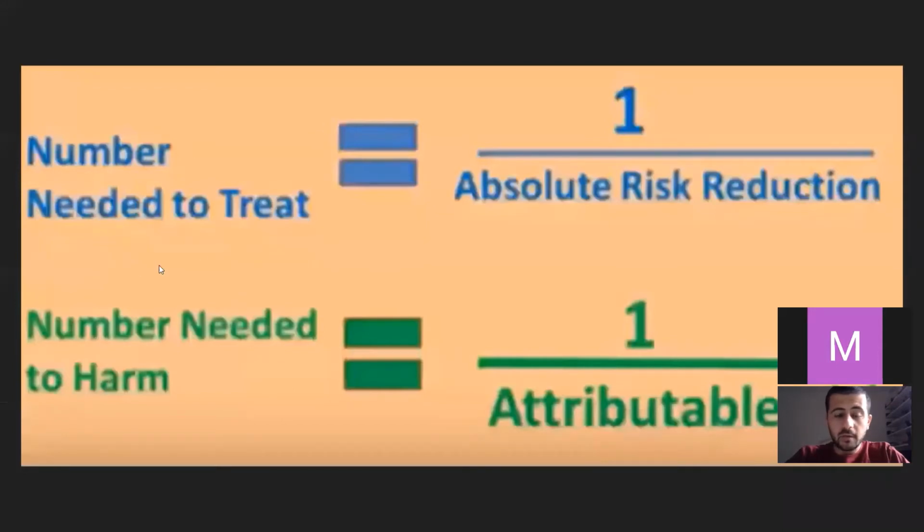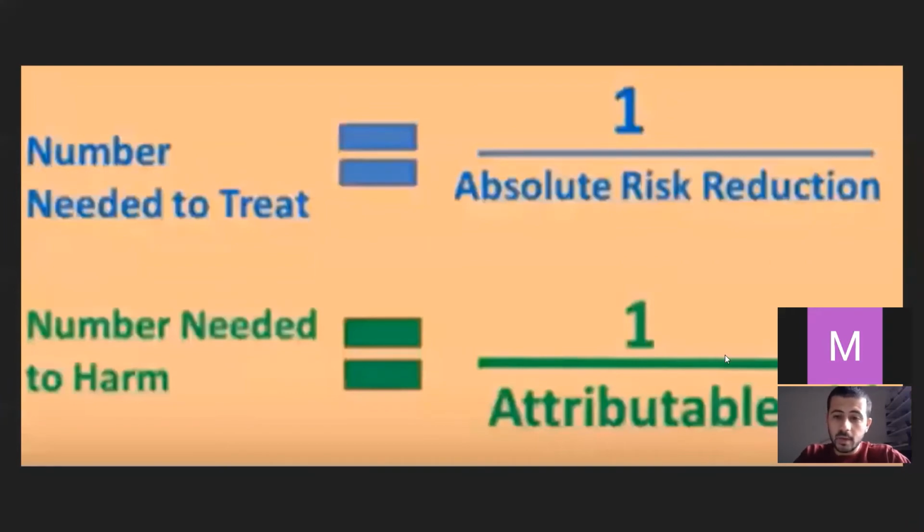Okay, we have the number needed to treat and the number needed to harm. And what is the difference between them? It is just the outcome. If you remember, we use absolute risk reduction for something that is good, the intervention that is preserving people or that are giving us a nice outcome. So it gives us the number needed to treat, just 1 on the absolute risk reduction.